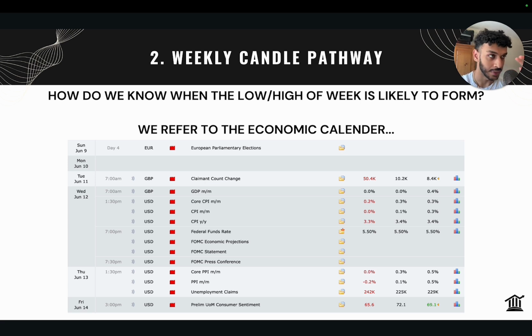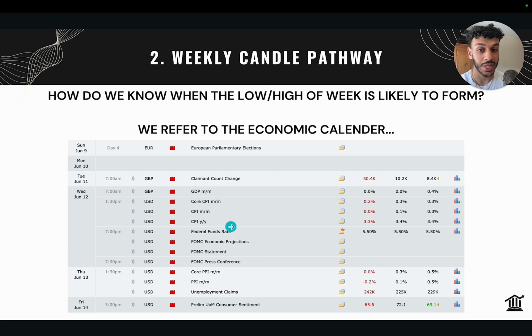And this is on DXY, by the way. And we wanted to see the week expand to the upside potentially, right? And what actually happened was on Monday and Tuesday, we actually ran higher. And even for me, this ended up throwing me off. But what actually ended up happening was then FOMC went against us.